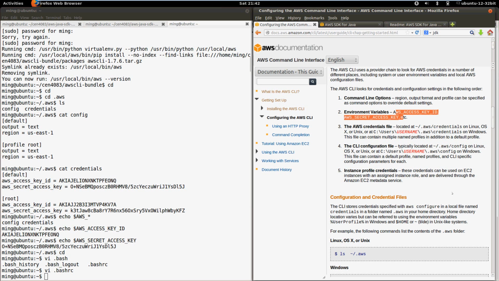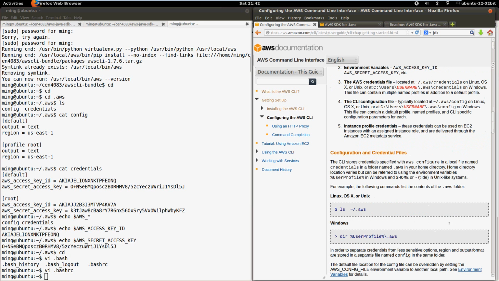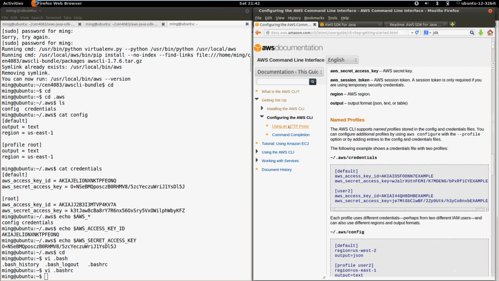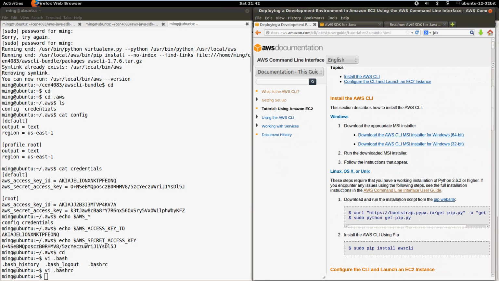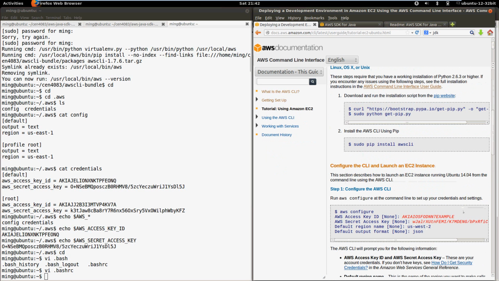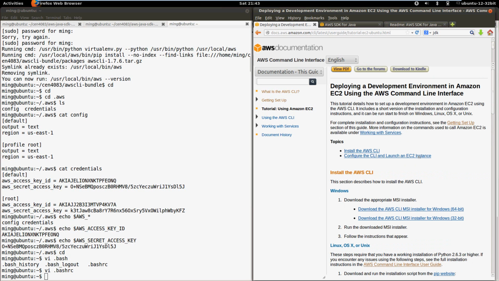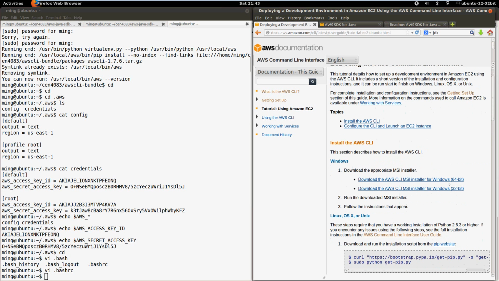Okay, so enough of all this installation configuration. Now let's look at the tutorial. In fact we will not do this tutorial, but this tutorial gives you some commands that you can use to create an instance. Okay, I want to show you an example, to start an instance. This is slightly different. Let's go straight to Resolute.